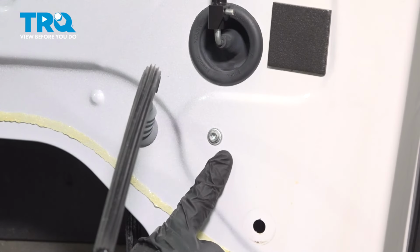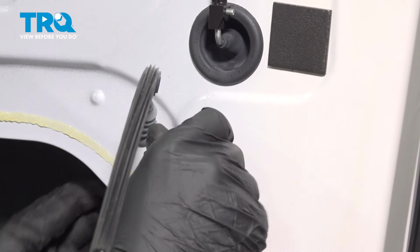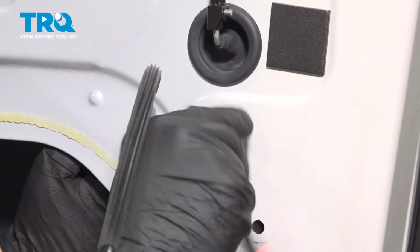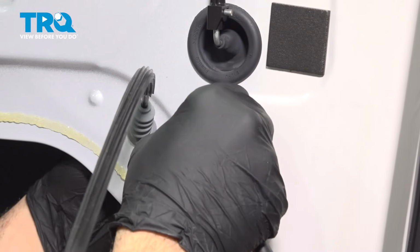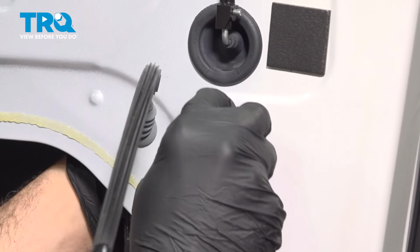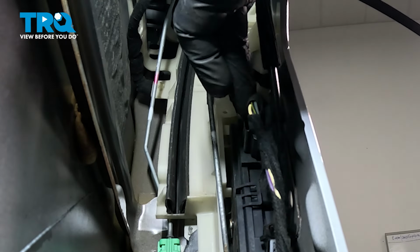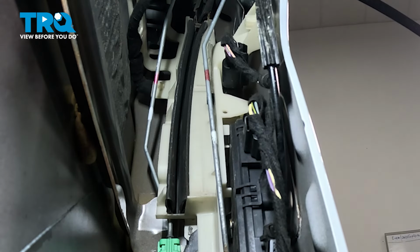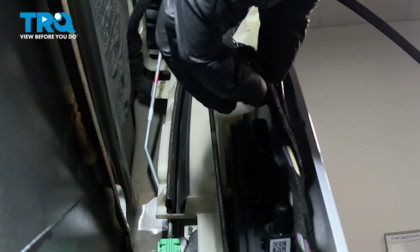Now right here, there is a T25 Torx bit screw. Go ahead, loosen and remove that. Now inside the door, we have two electrical connectors. There's one here and there's one up top. You want to simply press the little pinch tab on that and pull these connectors off.